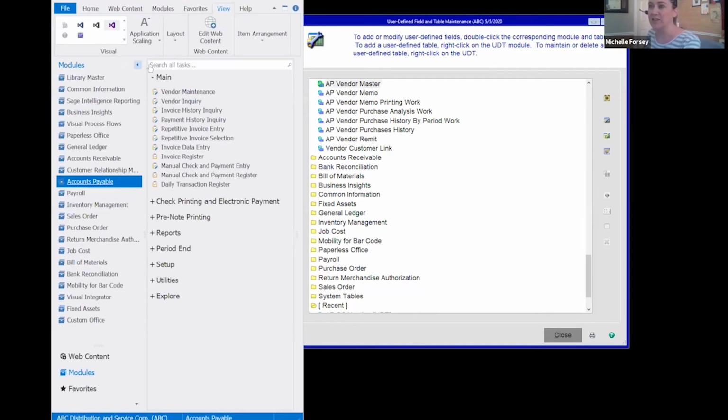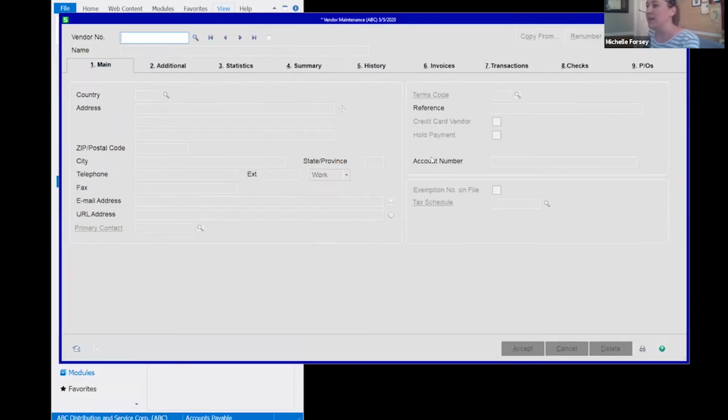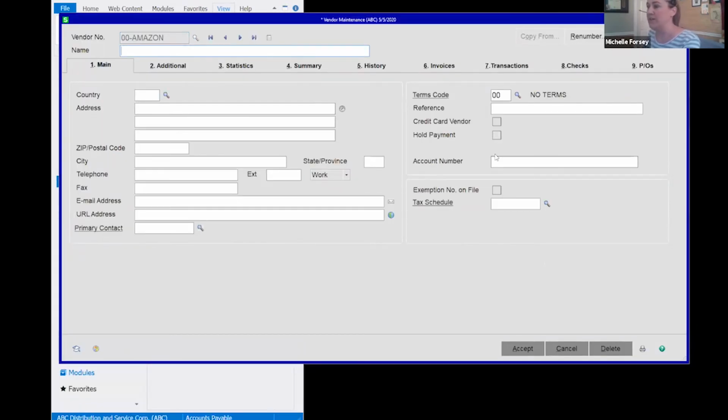Find the right Sage. Anybody else ever have that problem? Clicking on the wrong thing in the taskbar. Okay, and there's my account number field. So now we'll, yeah, Amazon actually has really long account numbers. I did an EDI thing with a client the other day, and I could not believe the account number that they sent over. It was ridiculous. I guess that's what happens when you have several million, if not billion clients.